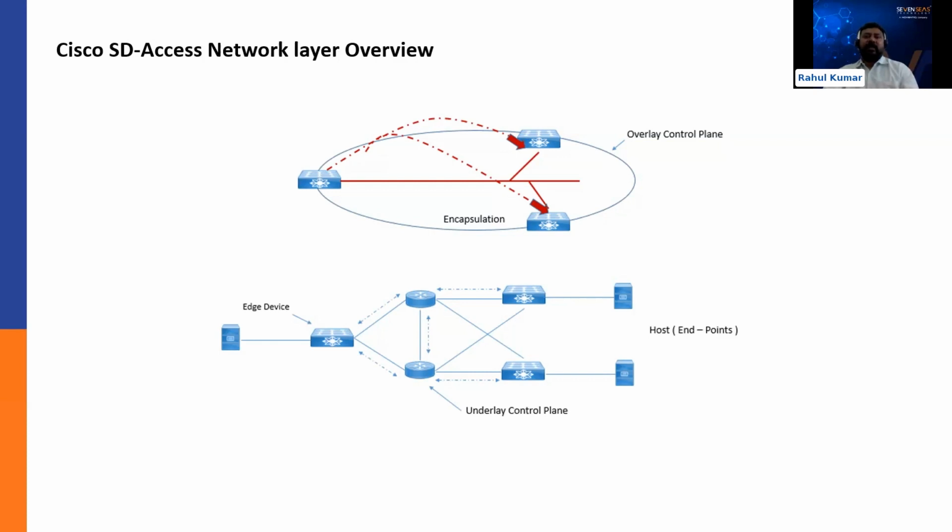Further, the overlay network will have three fabrics. The first is the fabric data plane, which uses the VXLAN protocol to send and receive data packets between source and destination with the help of GPO, which is group policies. The second fabric is the fabric control plane, a logical mapping and resolving of users and devices with the help of the LISP protocol. The third is the fabric policy plane, which is a business intent translated to network policy using SGT. SGT stands for Scalable Group Tags, and the group-based policies.